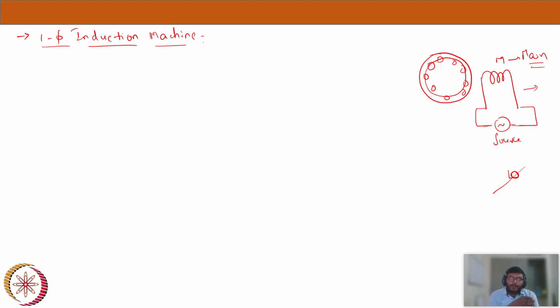So how does the field created by this current look like? What is the nature of this? This exact point we discussed in our week 5 discussion. We saw a wave something like this. If it is this amplitude, and if the amplitude of the current is a bit lower, it will be like this. And if it is even lower, like this, and if it's negative, it will be like this, and like this.